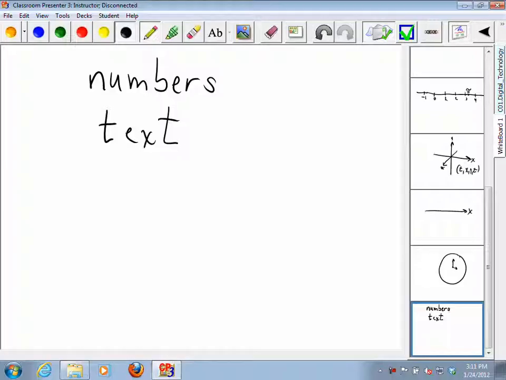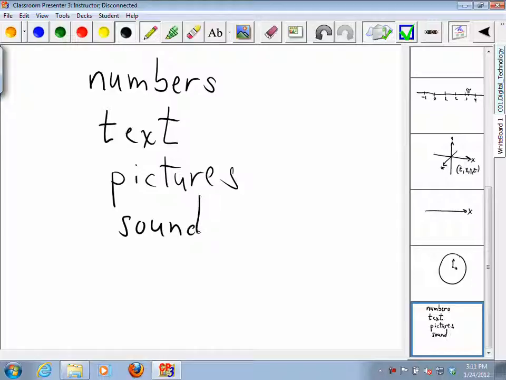What else can you store besides numbers and text? Well, we can store pictures. We can store sound. We can store movies. And there are some other things we can store.